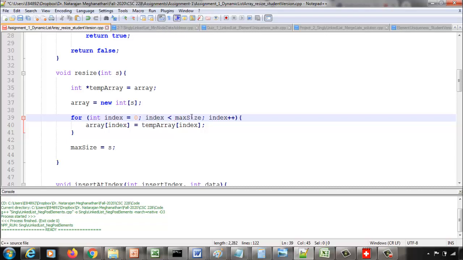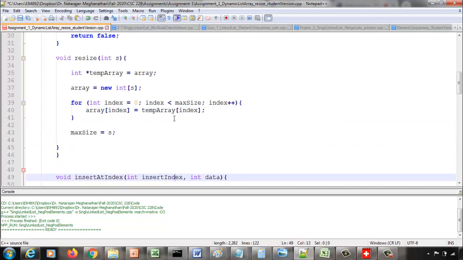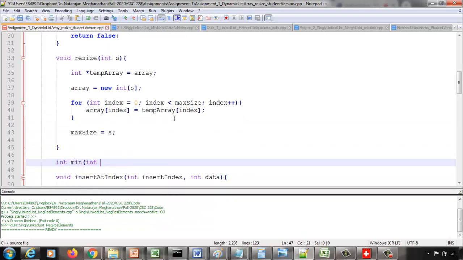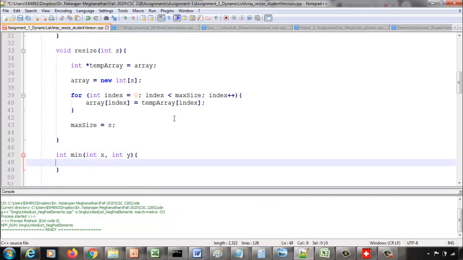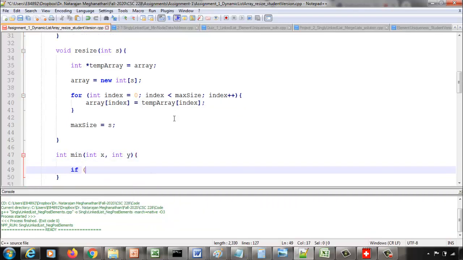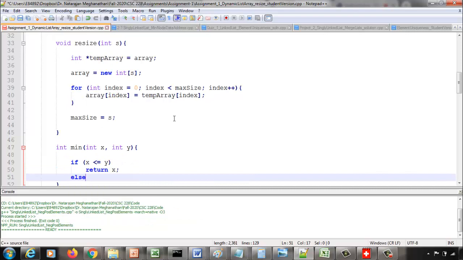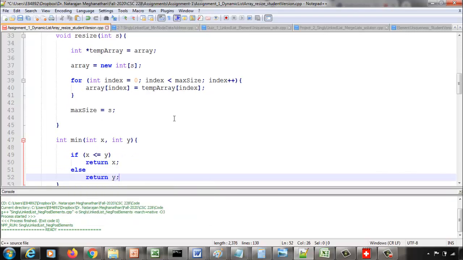But if you want to use the min function and the algorithm header file is not loading, you can write another separate min function. This is just taking the minimum of two values x and y and returning the minimum of the two: if x less than y, or you can say less than or equal to y, return x, else return y. If you do that, you don't need to remove the min function.